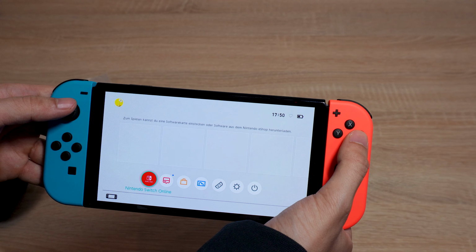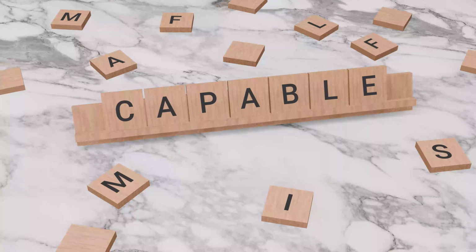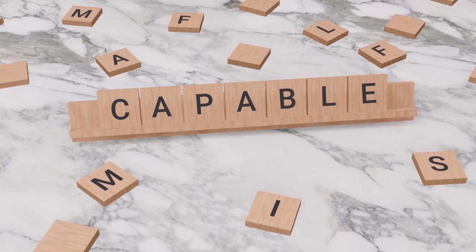Large OLED screen, impressive game library, cloud gaming support. This game console also supports cloud gaming via the Switch Cloud streaming service for running game titles that require more hardware capabilities than a device allows. Cloud gaming gives both gamers and developers more options to maximize the benefits of owning a Nintendo Switch.